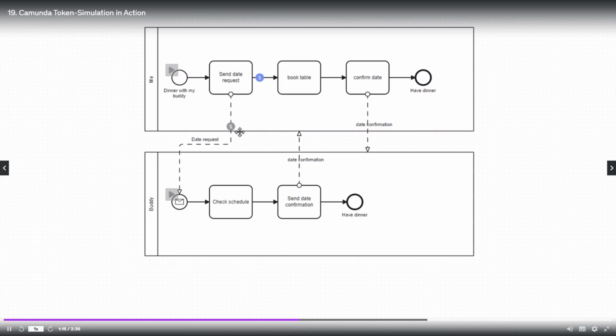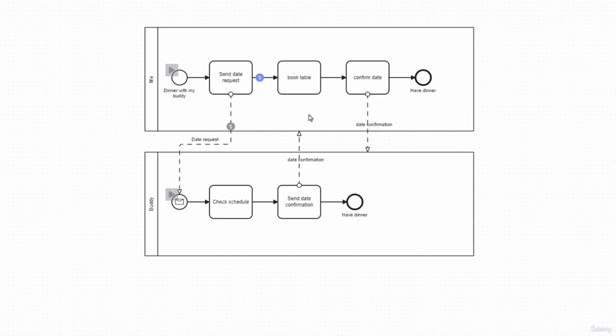What we see here, by the way, is a collaboration diagram. This is a type of diagram that visualizes the interaction between different participants, such as organizations or departments, working together. It shows how messages are exchanged between these participants in order to achieve a certain goal. This type of diagram is particularly useful for understanding how different organizational units or external partners interact in a process and how communication takes place between them. It provides a clear view of the interfaces and can help to identify areas of improvement or potential problems in the collaboration. But enough preamble.